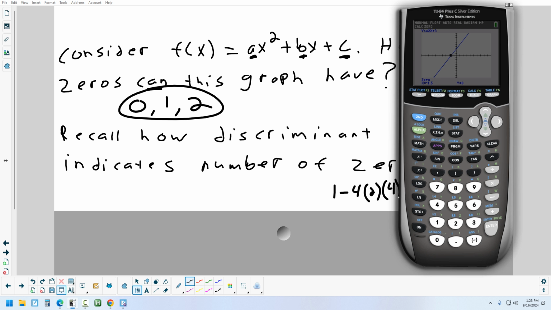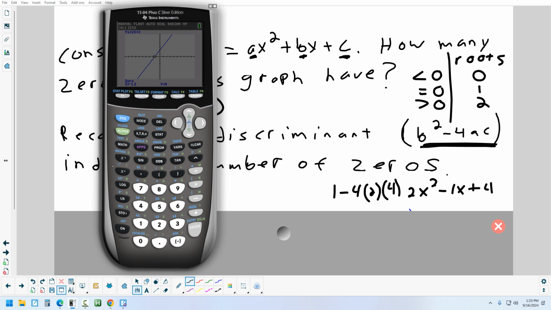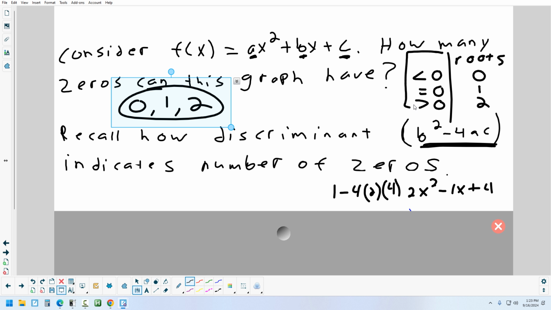So if I type that in on the calculator, I guarantee you that graph never crosses the x-axis because I got negative 31. There's no question. Guaranteed. Never touches the x-axis. So that's a quick check of how you can tell. Now, if it does cross the x-axis and you want to know where, then I have to do the whole quadratic formula. That's going to take me a little longer.